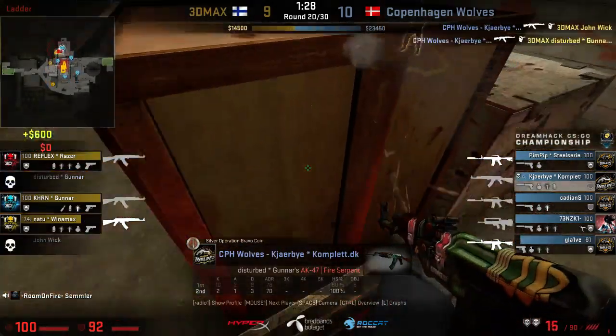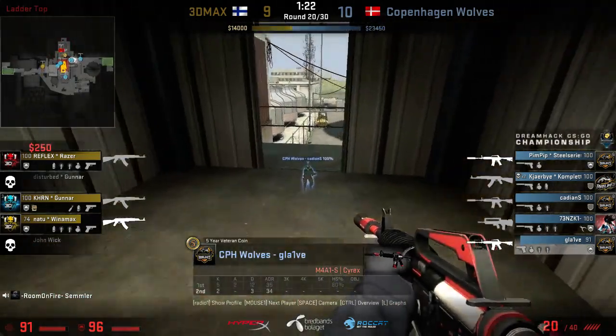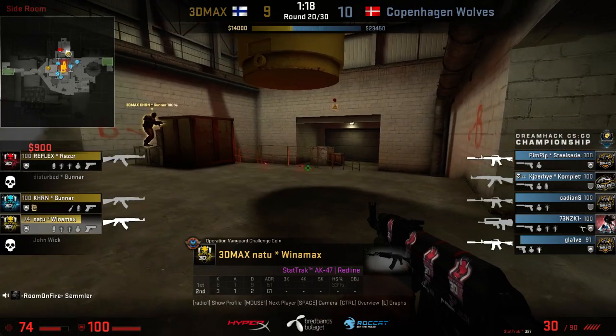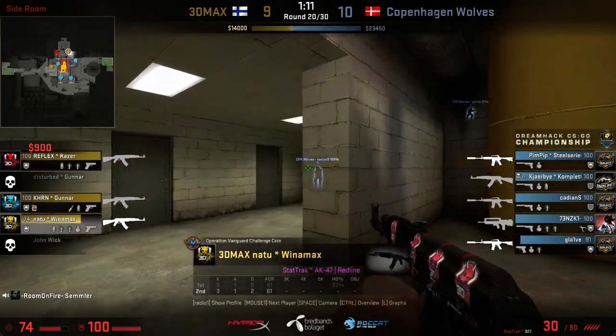Oh, God. They bunch up and Kirby gets two kills. Worst case scenario time now for 3D Max. Absolute worst case scenario now. They lost two members. They've taken damage on Natsu. At least they've got the bomb. But now Copenhagen Wolves, they can back off and play safe, hold angles. They don't need to show anything to 3D Max.